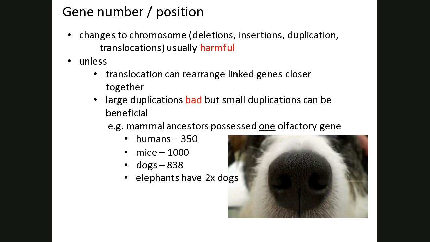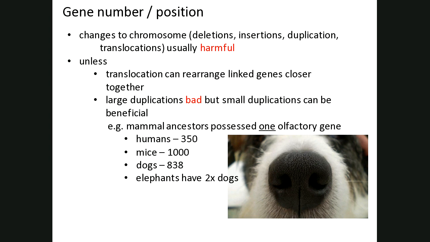Okay, so if you put genes that are far apart, that do a similar job or are linked together in terms of function, closer together, it's like moving a factory closer together. They're more efficient. That can be helpful, okay? You can't make large duplications. That would really upset the balance, but you might inch in. And the nice thing about small duplications, as long as they're beneficial, is you can keep adding a little bit, right?